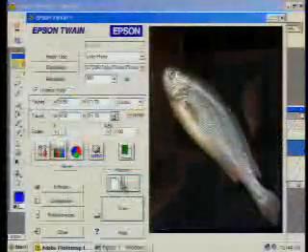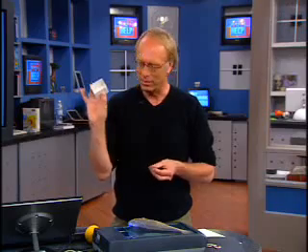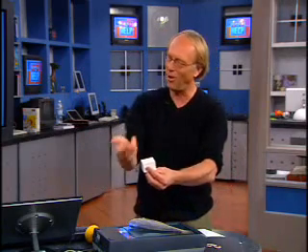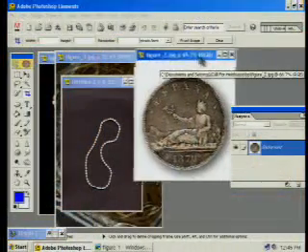I want to show you one little trick I recently learned — you can actually make a light box that will help in getting edge detail and evenness of lighting. I used this little film box and placed it over the top of a coin. When it scans, the light reflects off the inside of this white box, creating a soft-box effect. If people are having trouble getting edge detail, they can use a shoe box, anything with a light inside. We have some images on the desktop — that coin was done with a light box.